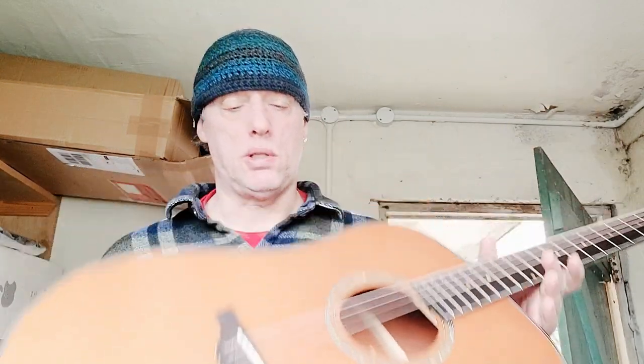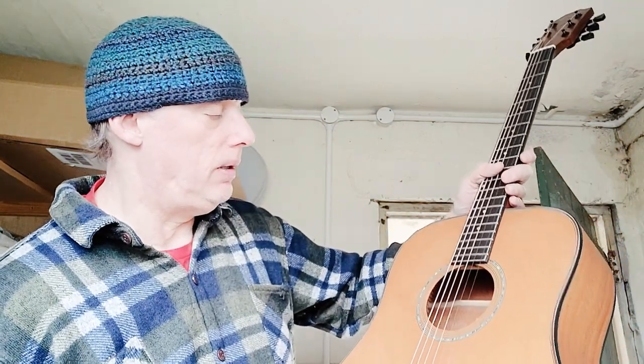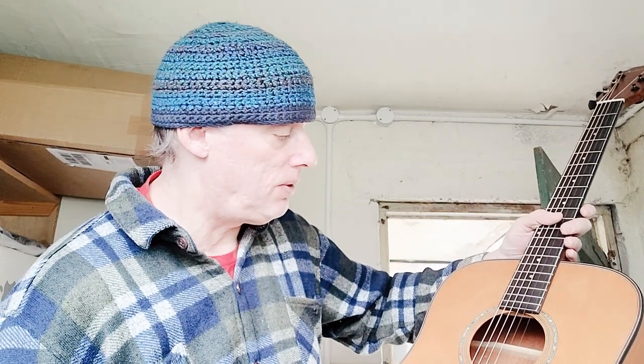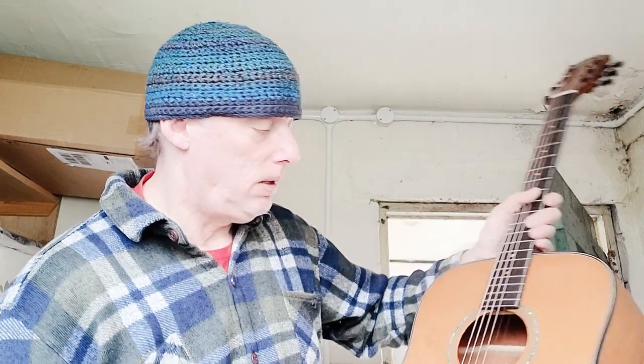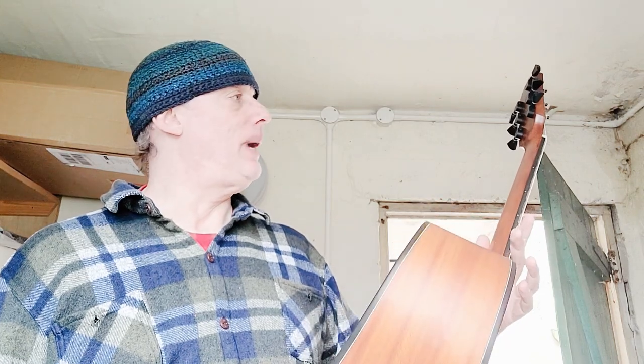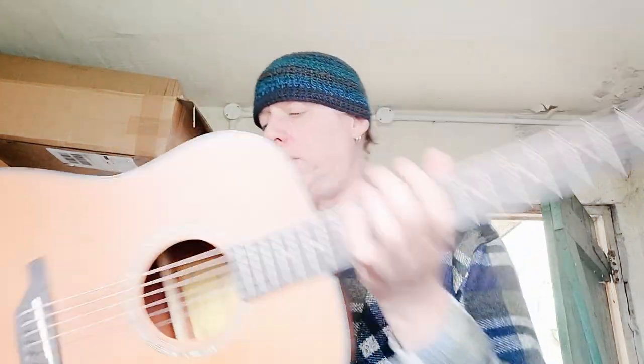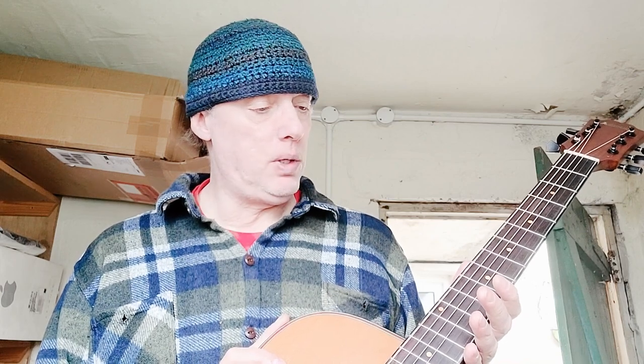The reason I haven't tuned it all the way up to pitch is because it's got a slight pull. This is another Ashbury GR52063 — a cedar top with mahogany back and sides, black tuners. It's very much similar to the other one I had, and it's very consistently good in terms of quality.